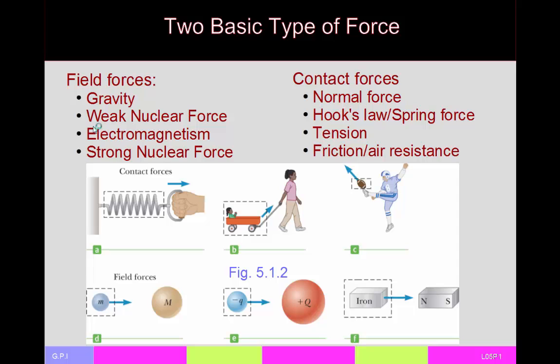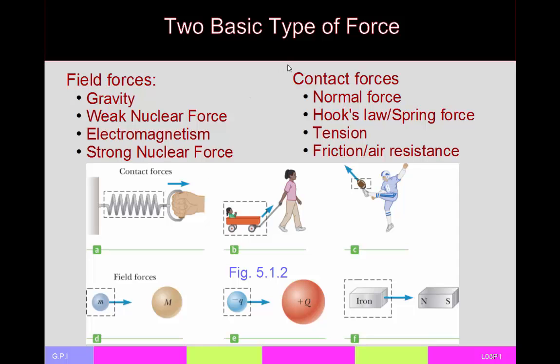Those are gravity, the weak nuclear force, the electromagnetic force, and the strong nuclear force. And I've actually listed them in order of relative strength. So gravity is actually the weakest of these. The strong nuclear force is the strongest, although there are additional stipulations that come into play there, such as that we don't normally have ways of canceling gravity, whereas we do have ways of shielding or canceling electromagnetism. Or nuclear forces tend to work over very short distances, whereas gravity and the electromagnetic force tend to have more range to them.